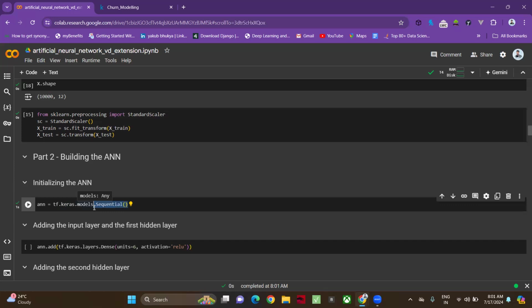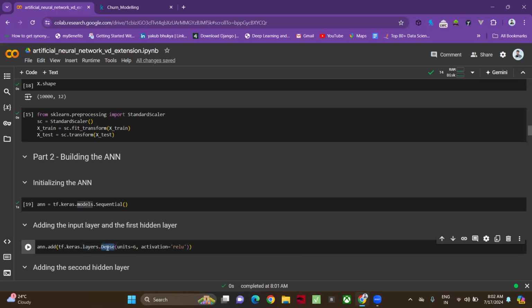Once you initialize the model, we have to construct the model next. Constructing the model means we have to add more and more layers. So here initially I'm adding the first input layer. How can we add an input layer? ANN means this sequential. For this sequential, we are adding the models. Whenever you want to import the model, we have to import it from models. Whenever you want to add layers, we have to import them from layers. So as it is an ANN project, directly we can add a dense layer.